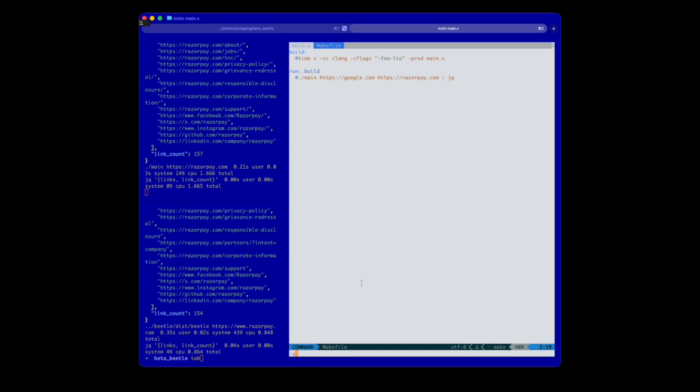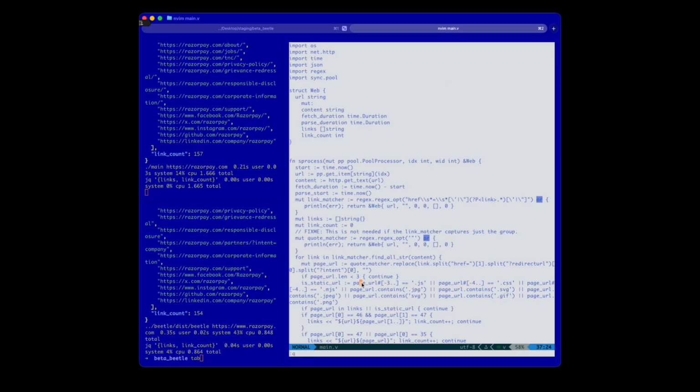So this is how this makefile is set up right now, from which I'm able to get it all the way to about 1.66 seconds. So this is a first level improvement on top of the previous number that I was looking at earlier, wherein the numbers were almost 2x. If I were to be honest, it is still 2x, but the numbers have come down significantly. For multiple URLs, I have not tested this. I would probably have to check that next, in the sense that, is this bottleneck still coming from the sync.pool, where it is not a true threaded operation like how you would be expecting in the C code, right? That is another one.